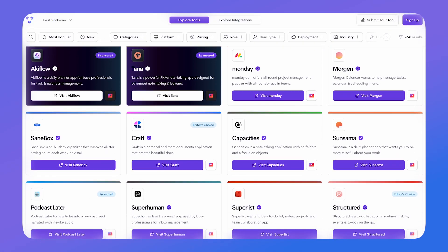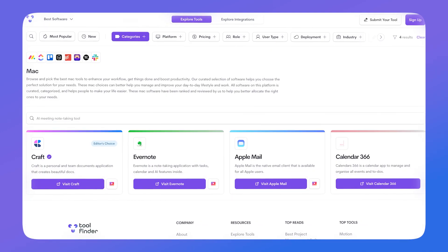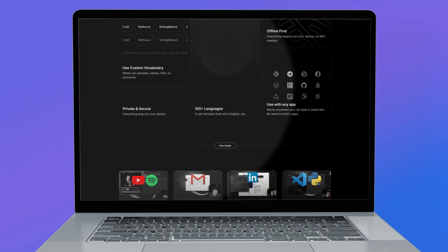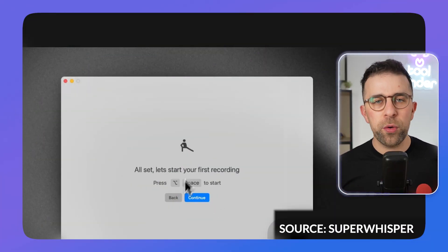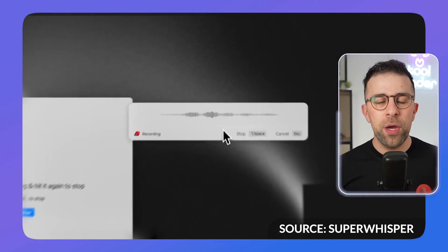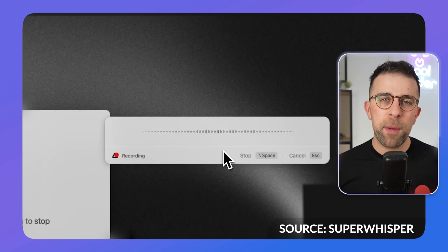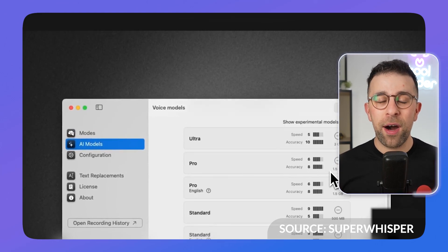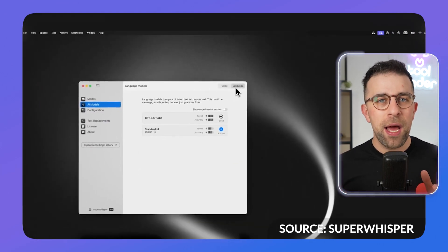If you're interested in all these apps, they're linked below. We also run a site called Toolfinder.co — go there, choose a Mac category, and narrow down your options. There are even more Mac apps out there, which means you'll need more space — hence why CleanMyMac is useful. Super Whisper is another interesting one: it lets you use hotkeys to open an AI speaking assistant so you can dictate content like emails, and it transcribes and formats it instantly. Great for people who speak faster than they type.